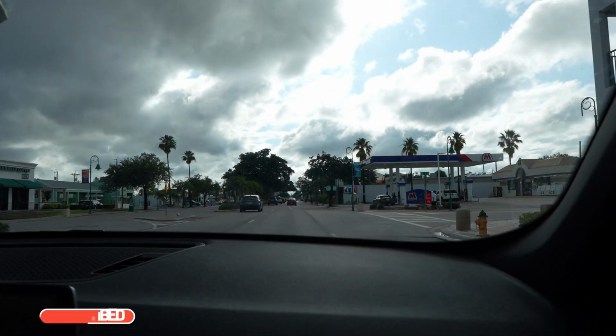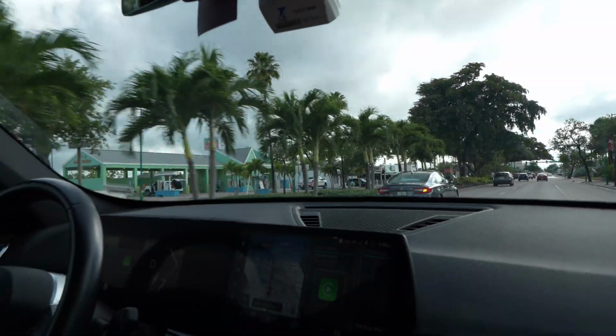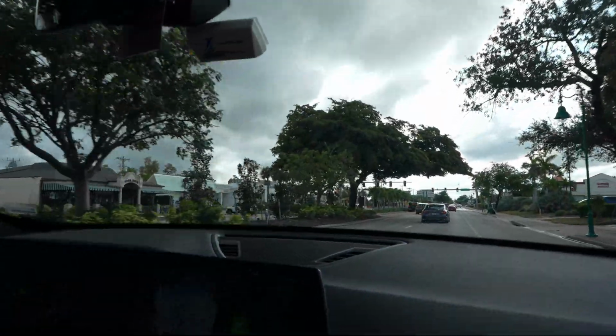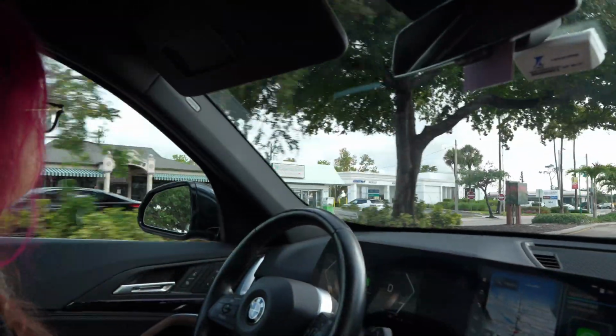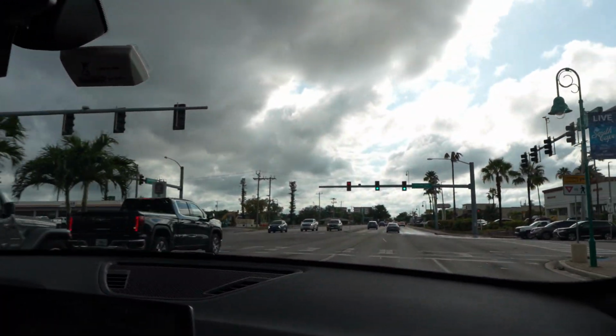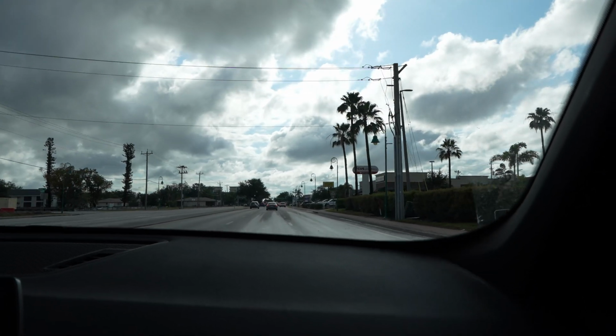That's what they call this South Cape. This used to be the strip of the Cape. Yeah, this was the Cape, not South Cape. This was the Cape, yeah. There's Papa Joe's Pizzeria. Papa Joe's. That used to be a different pizza place. It was like one of the best in this area. I don't know if it's still any good, so don't go there expecting that.